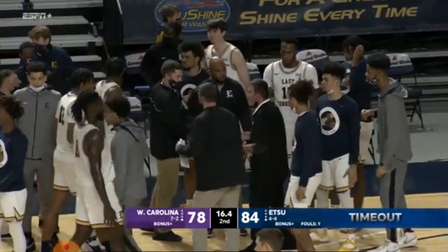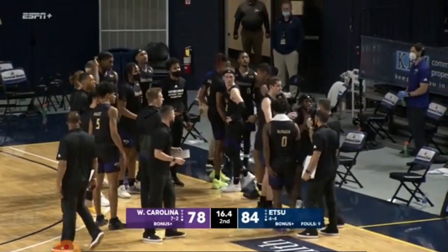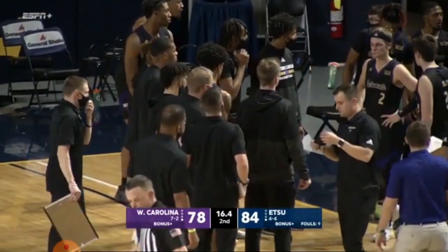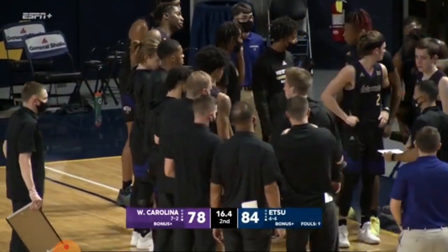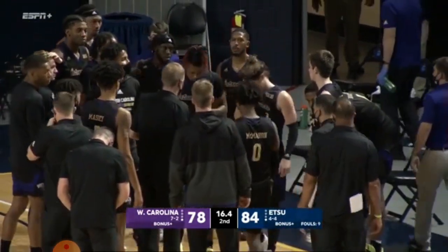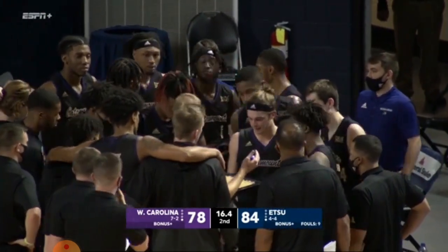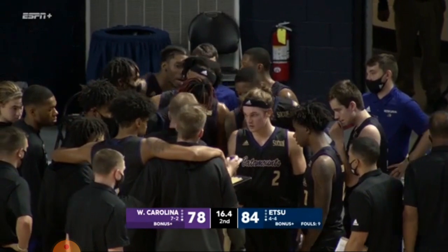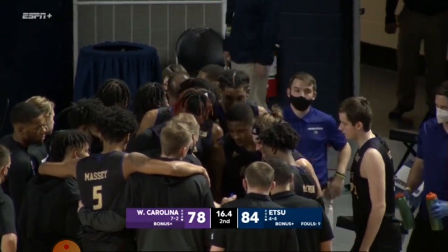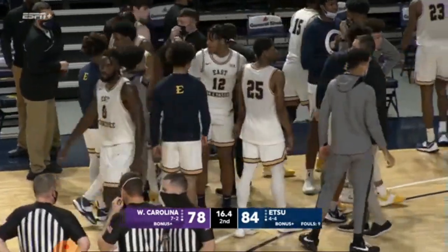Here's a question for you, Mike. Two-possession game if you're ETSU. Do you consider a foul once the ball crosses into the front court? Considering you have guys like Matt Halverson across from you, who's 5 of 8 from outside. Now, Mason Faulkner did just foul out, so he won't be available. But you do have Halverson. I'd say you bring two guys to Halverson and take your chances. I'm not sure with a two-possession lead there's any reason to give up the 3 points, but time is in your favor. Just a thought, but most coaches in this situation are certainly going to play it straight up.